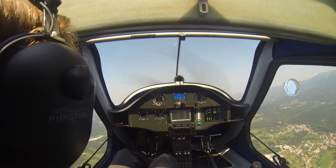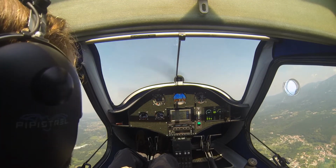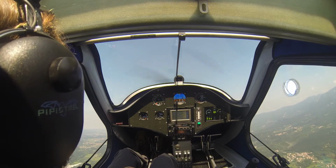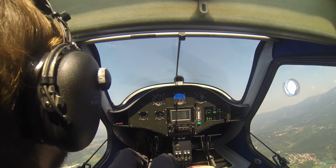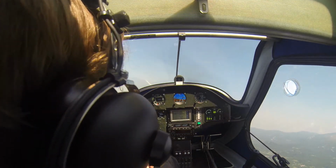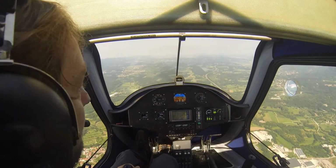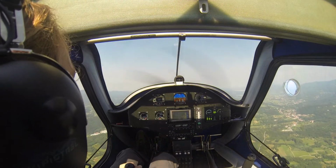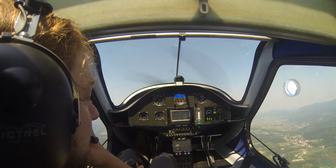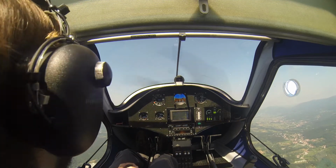Having a pitch like this would be very hard. You can see that it requires a lot of right rudder, of course, because of the torque of the propeller. And as we go, we have a distinct shudder on our backside, airframe shudder, and basically it just breaks, the nose goes down, a bit of wing drop, but it's not really that violent, so it does stall. Now let's make an experiment.